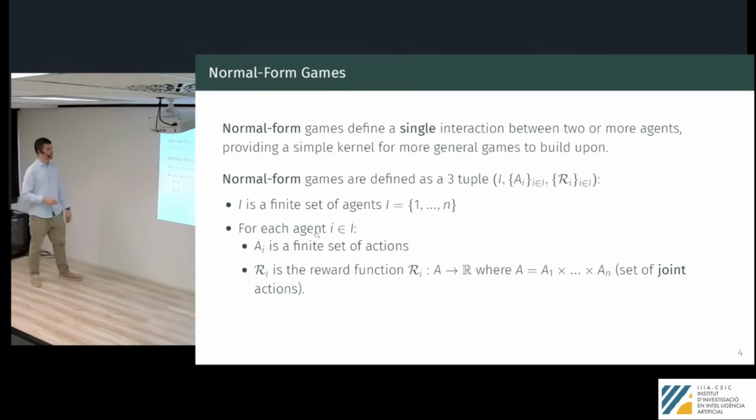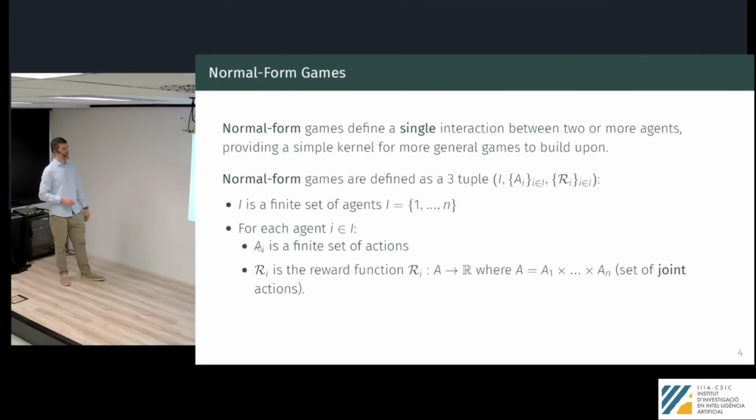There's a finite set of actions that agent can pick from. For example, in rock, paper, scissors, there's rock, paper, scissors, three. And every agent has its own reward function. Okay, and a reward function in this case is defined as a mapping from the combination of actions from all the individual agents into a scalar. So the big difference between what we had before and now is that the reward function is not just a mapping from the agent's own action.